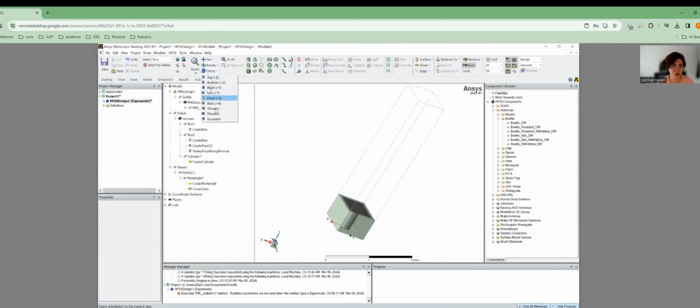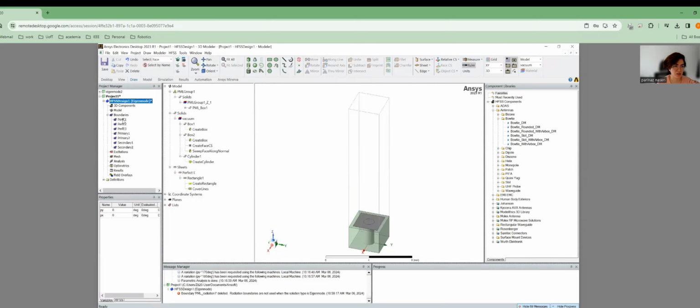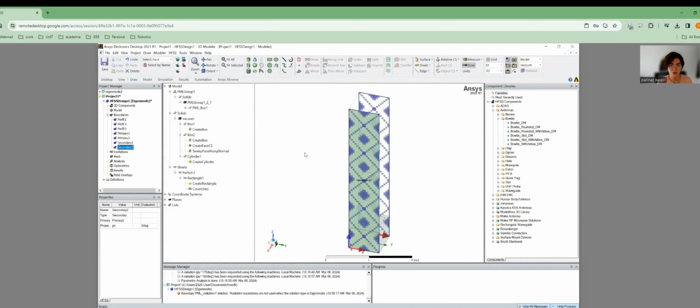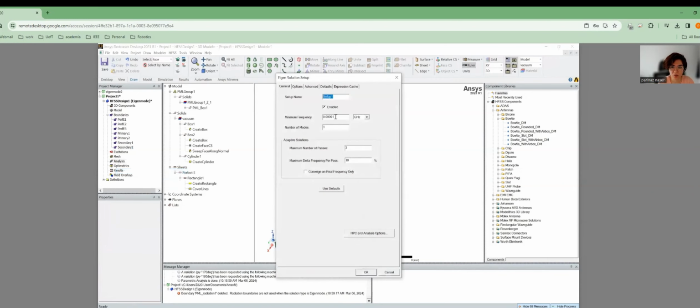Okay, perfect. So the plan was we define primary, secondary. We have our boundaries here. Primary and secondary is here, and then primary 2, secondary 2, right? So be careful that each secondary has to be in front of the primary one, so they're in the same direction. Now we're going to go to the analysis, make a simulation setup.